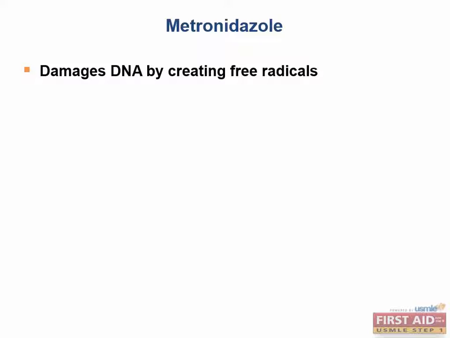Now let's move on to the last drug covered in the antibacterial section, metronidazole. Metronidazole works by inducing free radical toxic metabolites that damage bacterial DNA. Metronidazole is effective against anaerobes, and it also has antiprotozoal activity. To make it easier to remember what infections are treated by metronidazole, I grouped the infections into 3 groups based on where they cause disease.